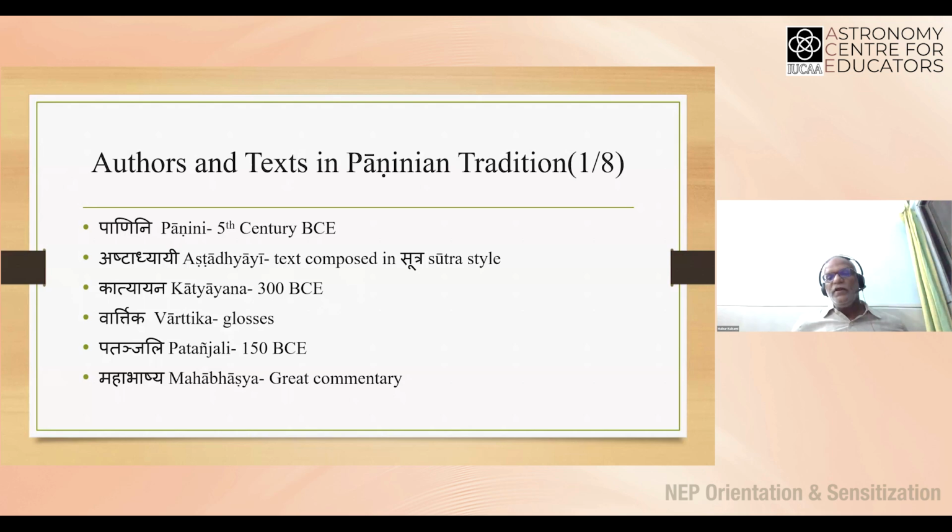Now there are rules in 6.1, for example 6.1.87, which says that when a is followed by u, they both are substituted by o. Okay, and you will have so many examples of this kind. When a is followed by e, they both are replaced by e. We have so many examples like Ganesha, Suresha, Ramesha, etc. And similarly, when a is followed by u, they both get replaced by o. This is 6.1.87, remember.